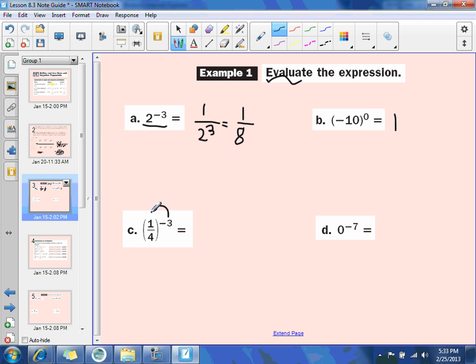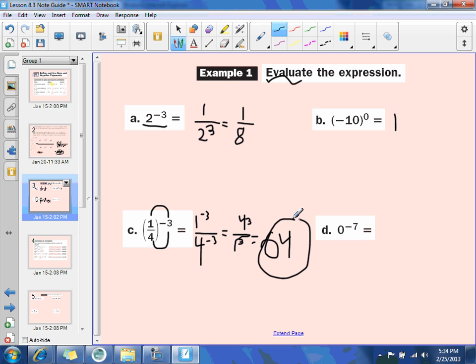Now you have a division problem with a power. We're going to distribute that power out. This is 1 to the negative 3rd power over 4 to the negative 3rd power. Now you've got some screaming exponents. The 1 has a negative screaming exponent. Where would he be happy? Denominator of a fraction. 4 to the negative 3rd power. Where would he be happy? Numerator of the fraction. And let's solve it. You basically have 64 over 1. Woo! 64.